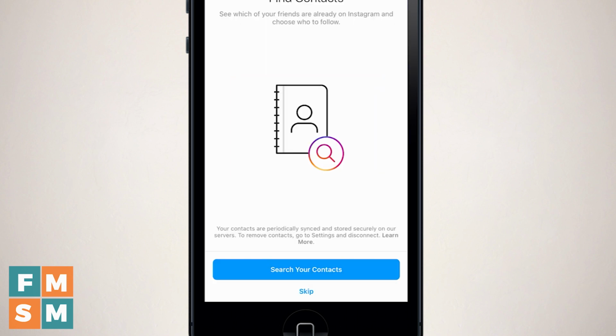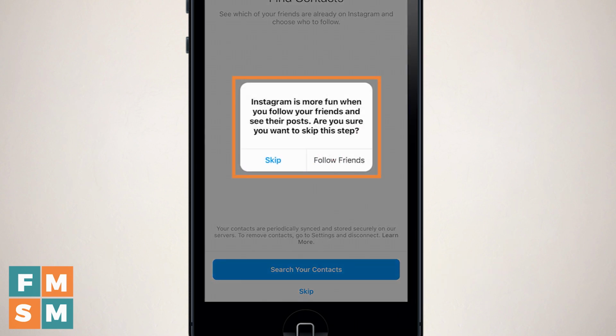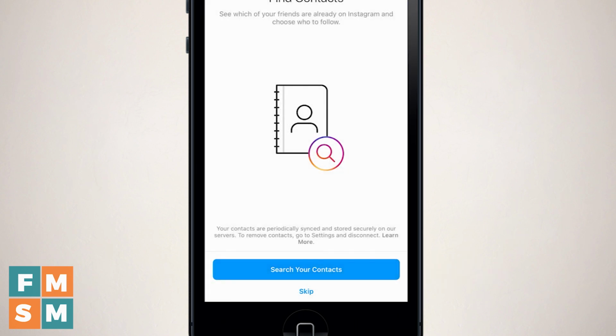This is going to allow you to attach Instagram to the contacts on your phone so that you have some people to follow that way. Same thing, it's going to look at your phone's contacts, see what email addresses and phone numbers you have in there, and then it'll say, hey, these people are on Instagram. Do you want to find them? Again, for a business account, I really think it's important to have the right people following you. So I don't want to go follow a bunch of my friends that are the wrong people. I'd rather find them on my own later, those that are the right people. So I'm going to hit skip. It's going to say, are you sure? And I'm going to hit skip again.